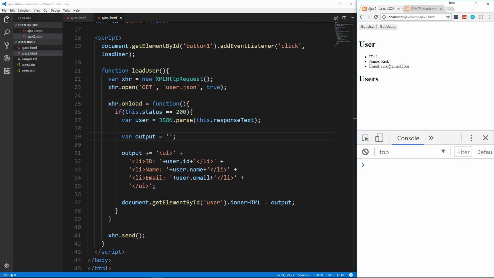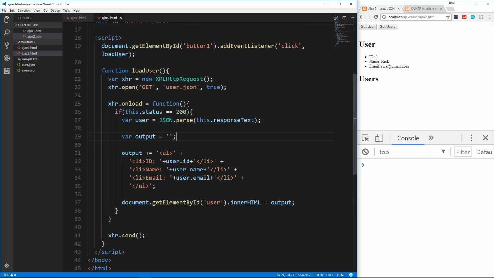There's Rick. So what we've done is we've fetched data from the JSON file behind the scenes asynchronously, and we've built a template string or an output string, and we've output it into the browser. And this was all done asynchronously without having to reload the page or anything like that.